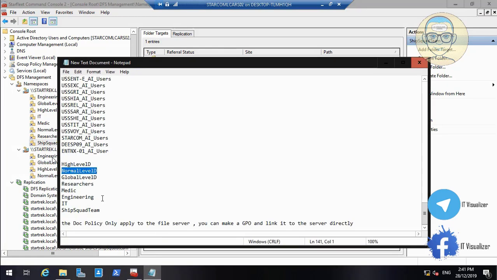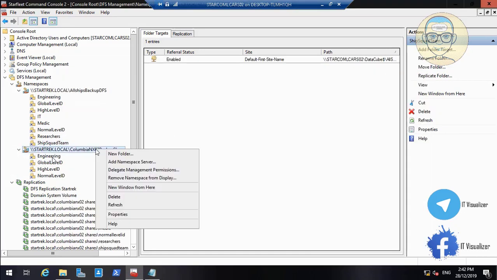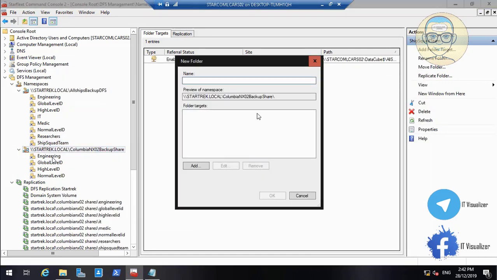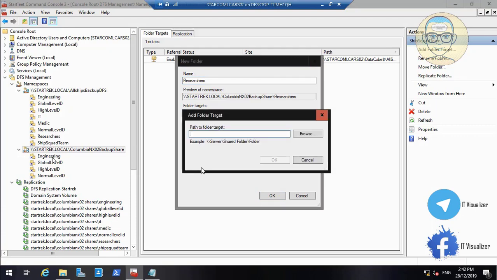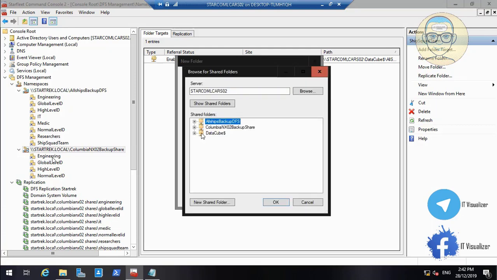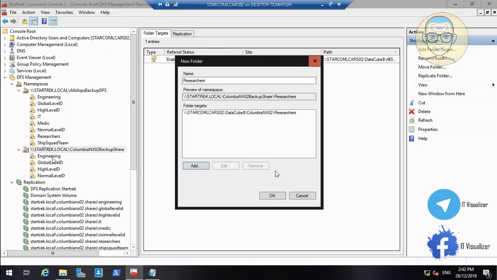And then we will add the IT, maybe the IT or the researchers. Anyway, we will add them one by one. Next, researchers, and then add, and then browse, and then DataCube, and then we will add the researchers. OK, OK.